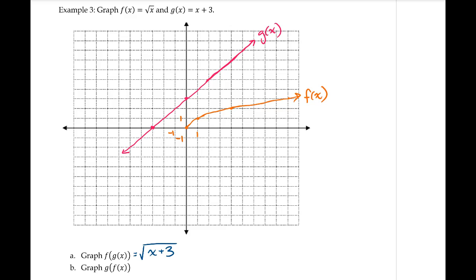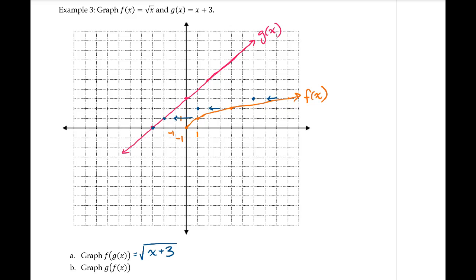So instead of drawing my square root graph starting at 0, I'm going to shift it left by 3. It's going to start here. I have no b value, so I haven't stretched it. There's no a value, so I haven't compressed it. I haven't shifted it up or down because there's no constant outside the square root. So literally I'm going to take that same exact shape that I had previously, and shift all those points just left by 3. So left by 3, left by 3, left by 3.